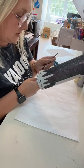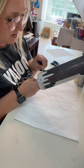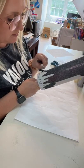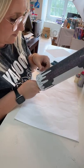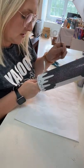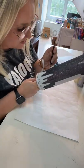So after this one, I need to do another version that's a light color tumbler with a darker label. And keep sticking to my tweezers.